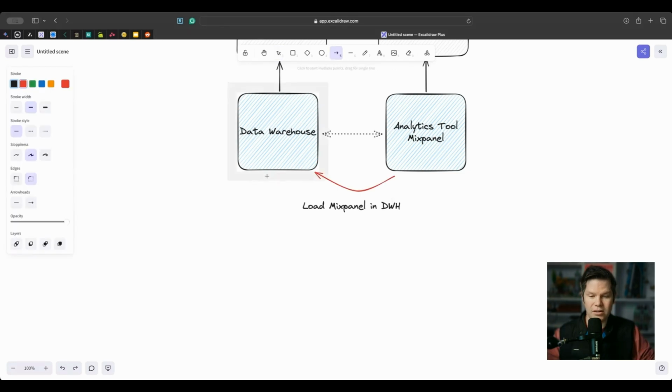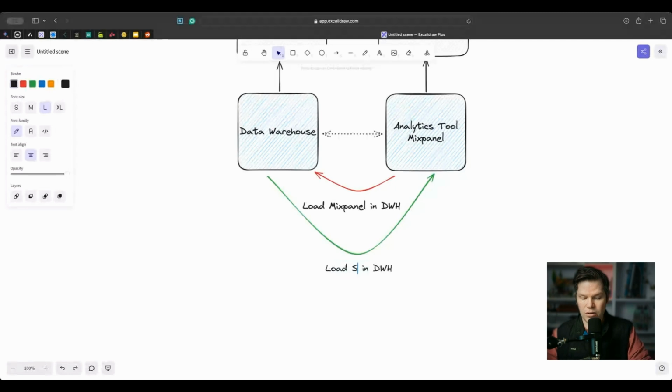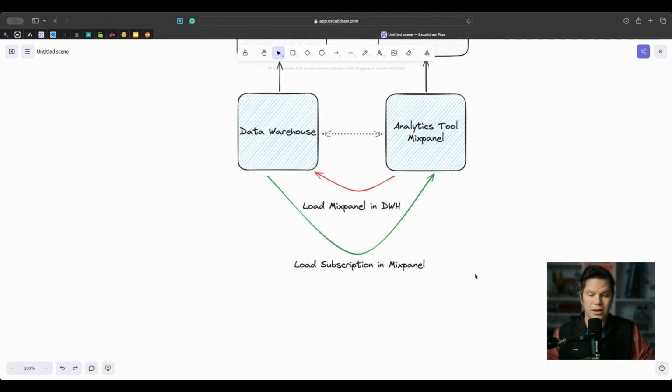I want to create sequence analysis. And so let's make this a little bit different here. I hope this is not too confusing. So in the end, load subscription into Mixpanel. This is something that is not so commonly used, and it's not been around for such a long time. I can take all the subscription data that I have and load it into Mixpanel.